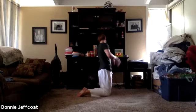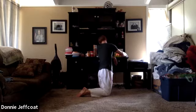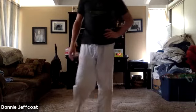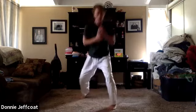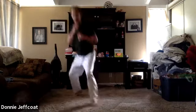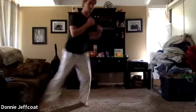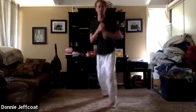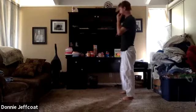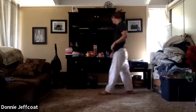All right, so now we have our back to our shadow boxing. All right, so here we go. Another minute of our shadow boxing. Okay, I want you to focus mainly on head movement on this round. You're gonna be moving around. You can throw some punches if you want, but I want to see footwork, some slips. Boom, maybe come back off, creeping forward. Boom, boom, cover, cover. I want to see a lot of footwork and a lot of head movement. All right, so 1 minute. Here we go.